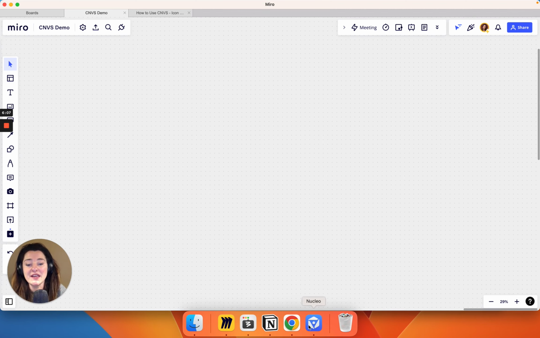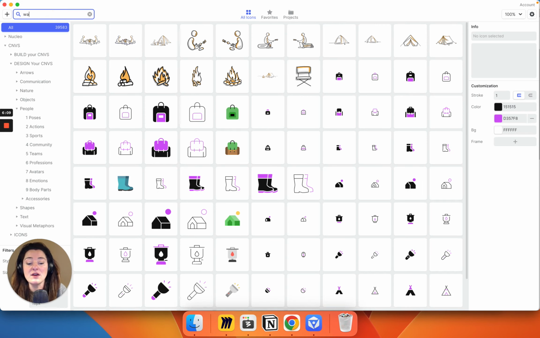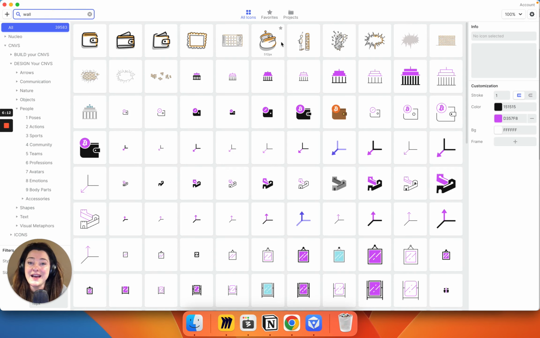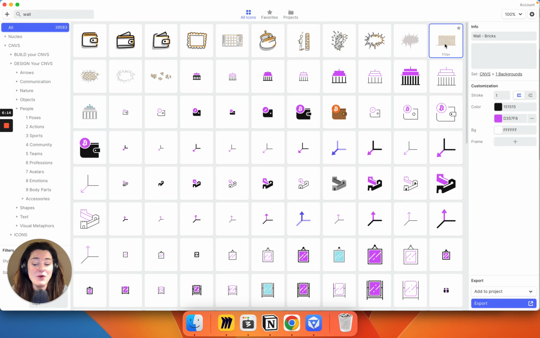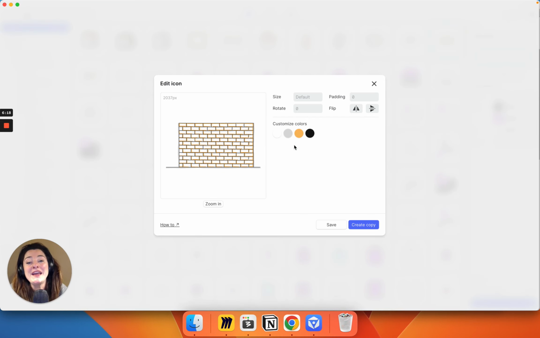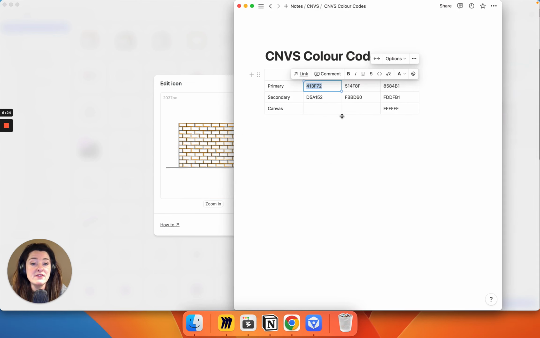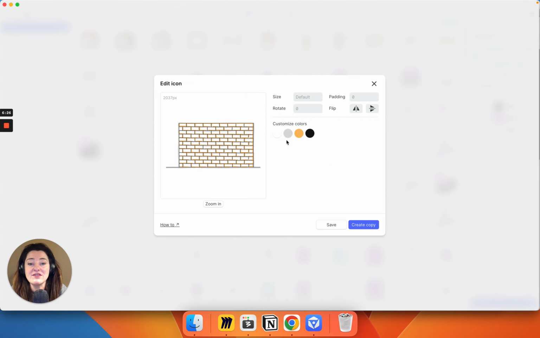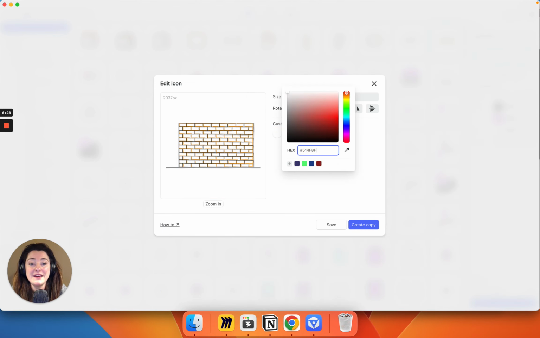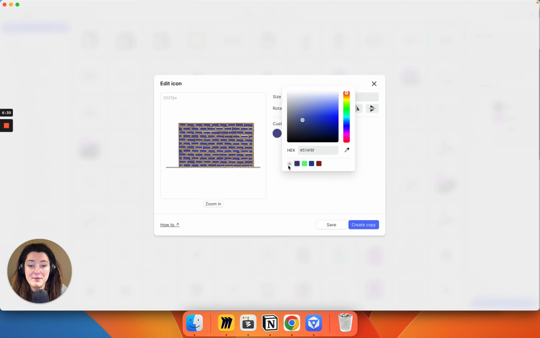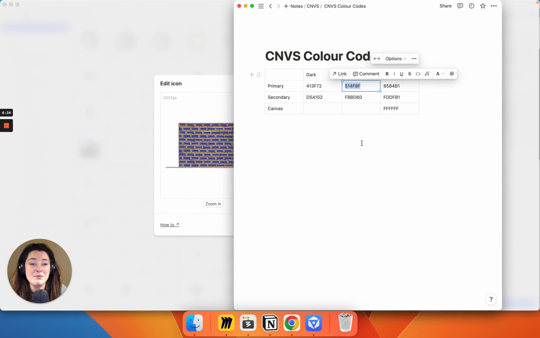I'm going to come over here, I'm going to go to Nucleo and I'm going to type in wall. And where is it? That's the one that I want. And I'm going to right click and I'm going to say edit icon. Thank you very much. First of all, I'm going to change the white tiles to be my mid purple color, which I have not saved yet. So you're going to watch me save. White color. Here we go. I'm also going to add it so that I've definitely got it in my library for later. And I'm going to come back over to my style guide.